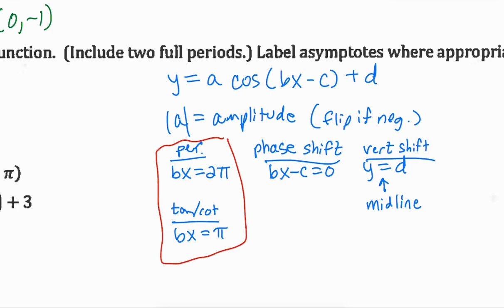Now we're going to graph quite a few of these. Well, as many as we can. We'll go as much as we can, but we are going to try to graph, before this is all done, one of each. We'll graph a sine, a cosine, a tangent, a cotangent, secant, and a cosecant. You forgot that this stuff existed, didn't you? Just a little bit.